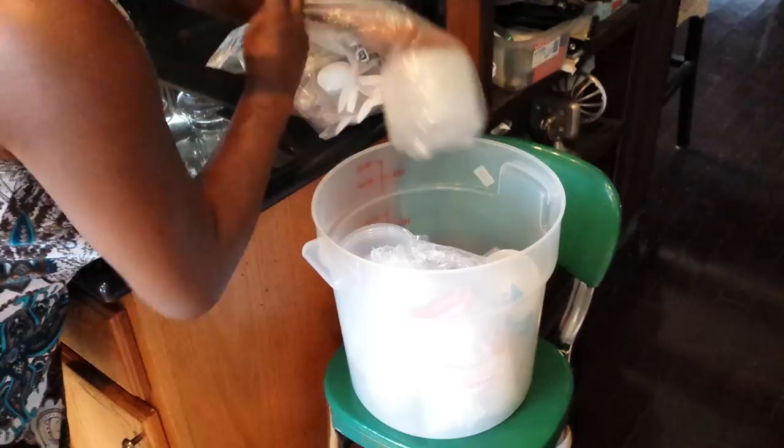I got to get a container from right here. See, this is where I keep all my stuff. You'll learn this in a minute, okay? When you see what I'm doing with this, I got to get me some containers and these here and some few tops for these, okay? Look at this here. This is what we're going to do. Okay, I need you to come over here.